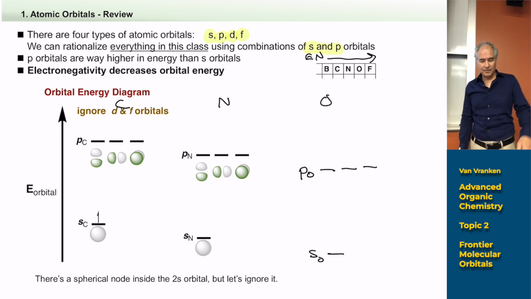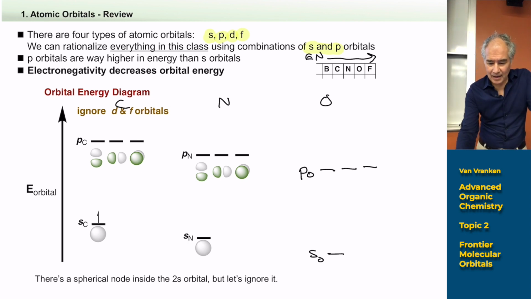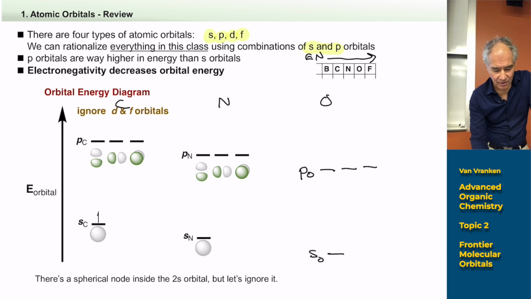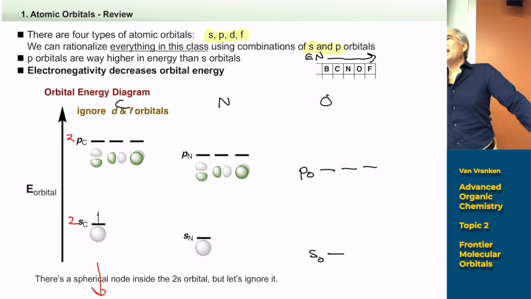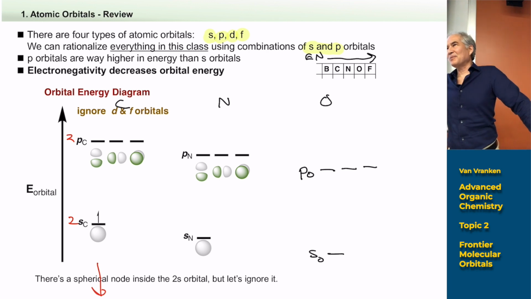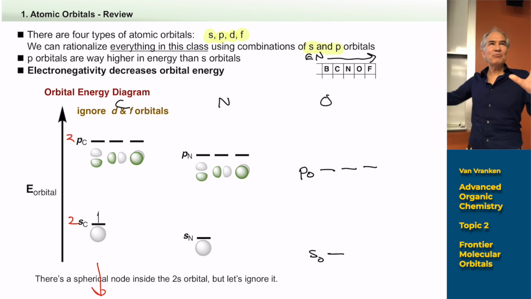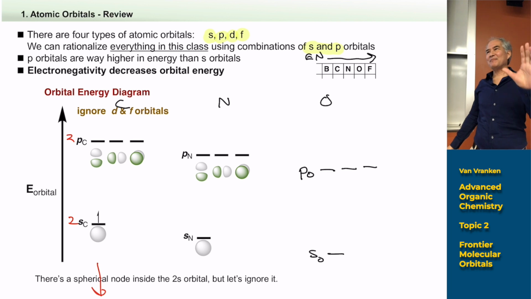That's really our goal. Now, I'll make the comment here that what I'm drawing out are the 2s and the 2p orbitals. Way down at the bottom, below the screen, down in the basement, there's a 1s orbital that doesn't do anything ever. The electrons in that 1s orbital aren't. I'm not going to keep writing 2p and 2s. I'm just going to write p and s.